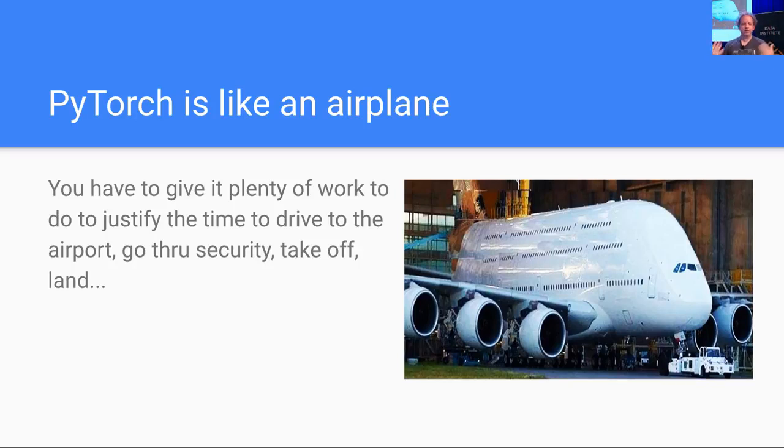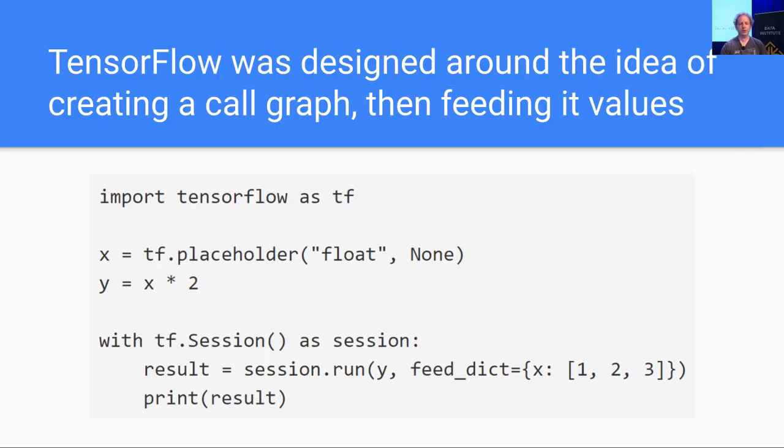It's like if PyTorch was an airplane, and we want to send our stuff off to China, we pack it all in a bag, and we put the bag in the airplane, and it gets sent off to China. As opposed to the triply nested for loop version, where I take a sock, and I put it in an airplane, and it flies to China and back, and then I put my next sock in, and it flies there and back. That's a fast airplane, but it's just not an efficient way to use it. So you've got to give PyTorch enough work to do to make this latency, this overhead, worthwhile.